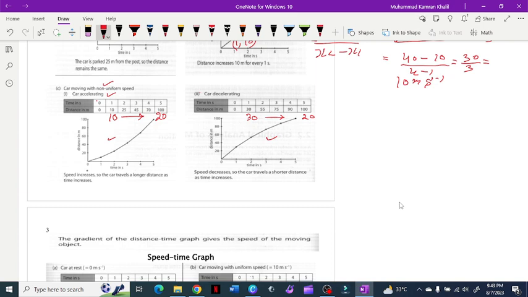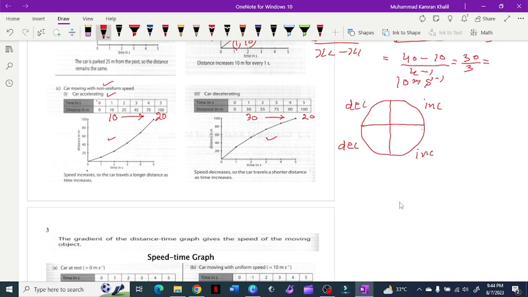So there are four types of graphs which we will deal with in kinematics and in any other portion of physics. Number one is increasing gradient. If the curve is like this, it will show the increasing gradient. If the curve is like this, it will also show the increasing gradient. If the curve is like this, it is a representation of decreasing gradient, and this also shows the decreasing gradient.